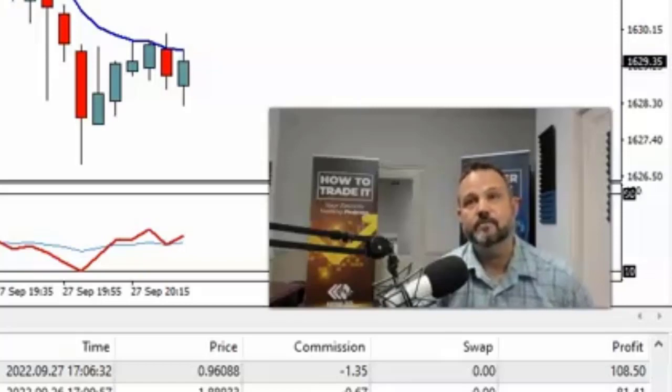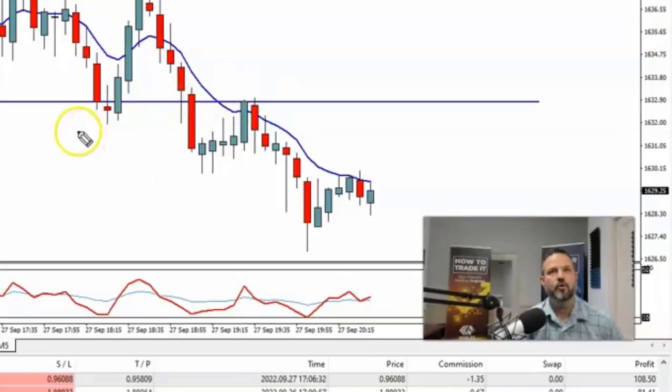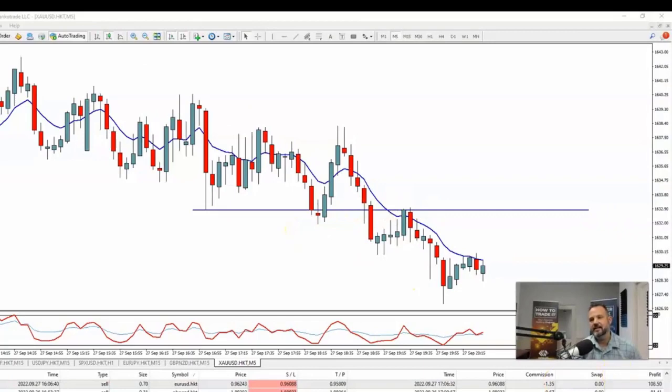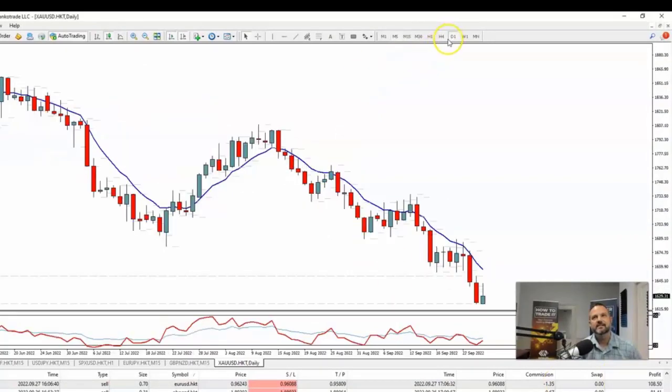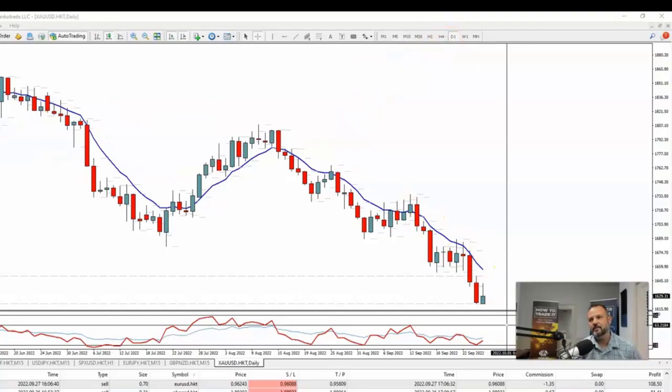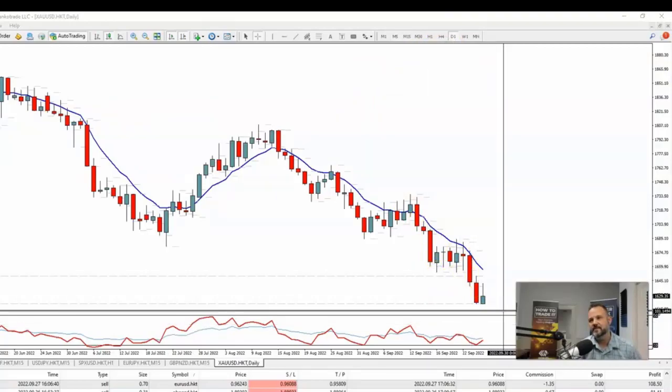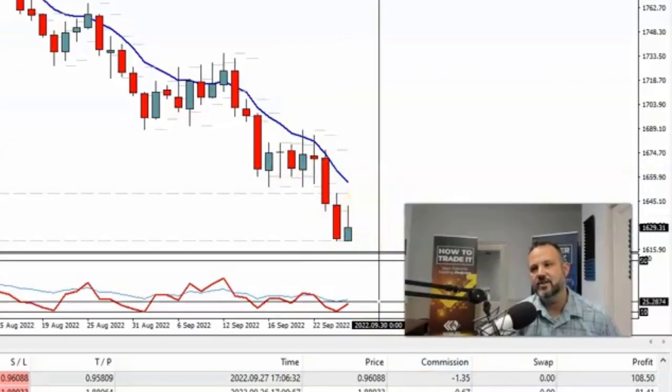All right, now gold. Gold is pretty simple. Same thing. Let's check the daily. What was I looking at? Well, the daily bias was short, so I'm looking for a retest into the zone. I'm looking for a retest into the zone right here. All right. It tested, and then what do we get?